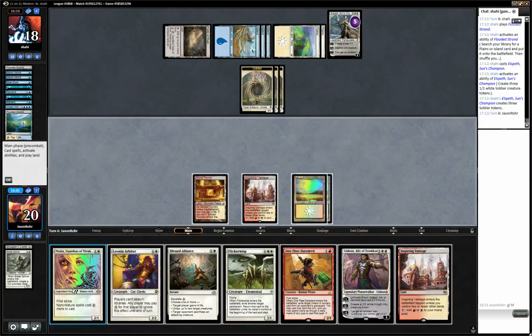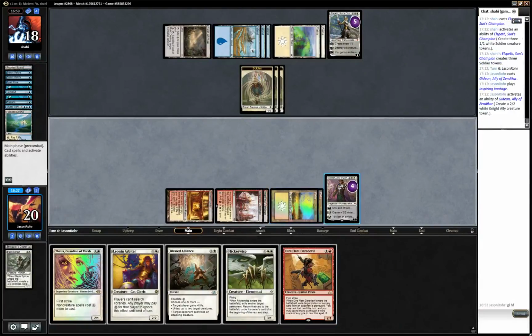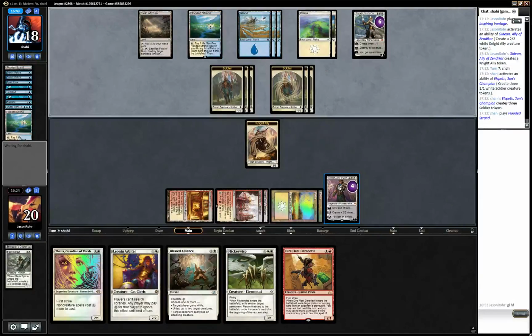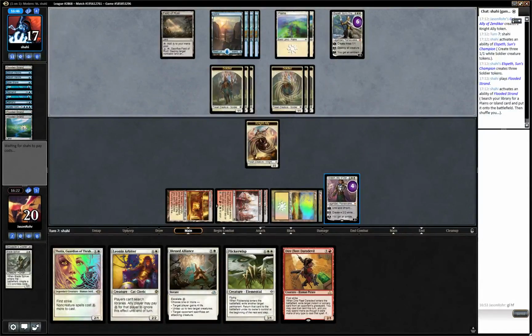So what do we do here? Maybe we just play our own Planeswalker to try and battle their Planeswalker. I do think that their Planeswalker is better. But I think this is... Yeah, they did a very good job at just keeping us from doing anything and then just playing an Elspeth on turn 6, which is very powerful.